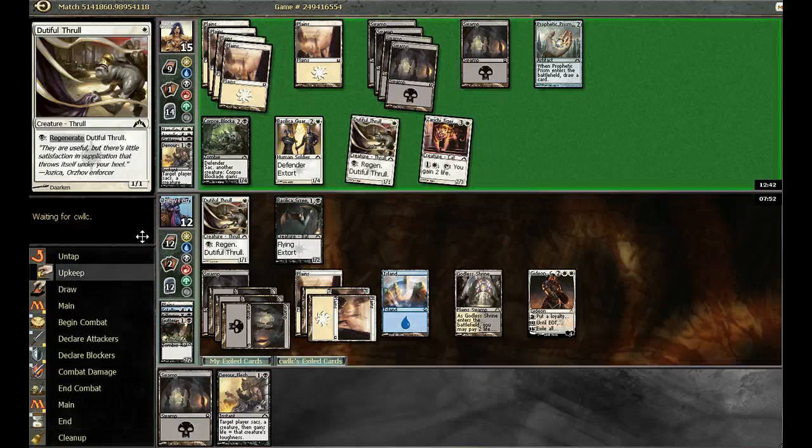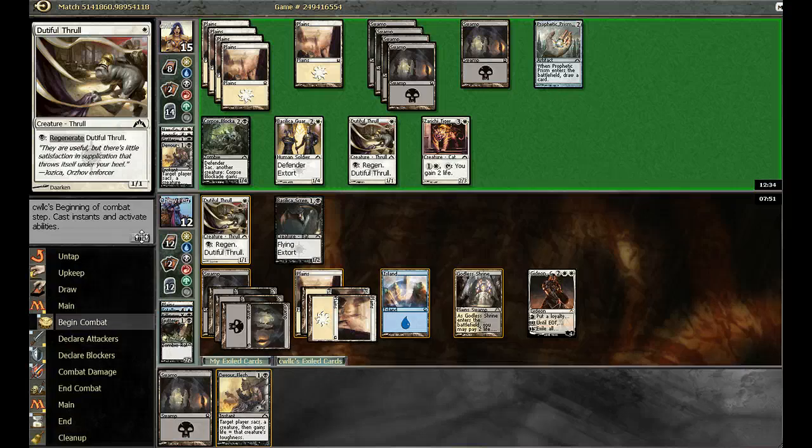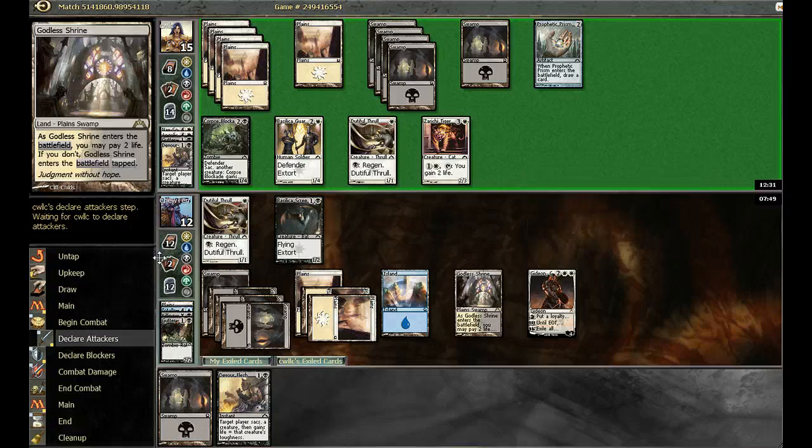Obviously the rat is our worst card right now, because the Thrall can block all day. Gideon is going to grow very, very quickly. Wait, did I forget to +1 it? I'm dumb. I'm so dumb.